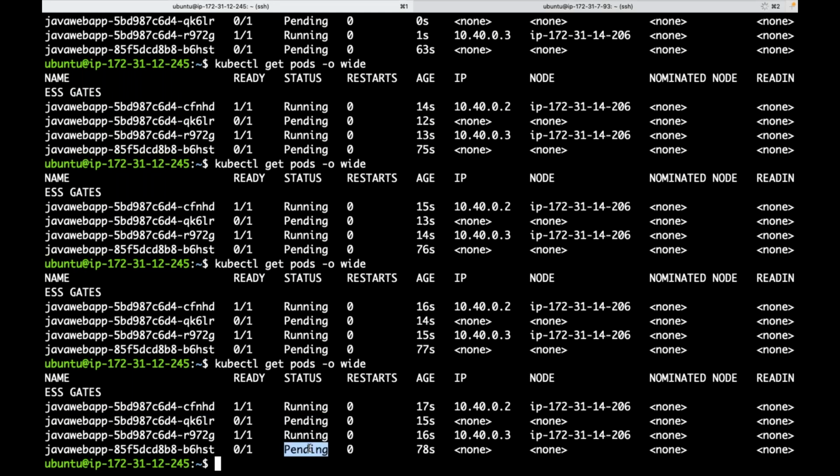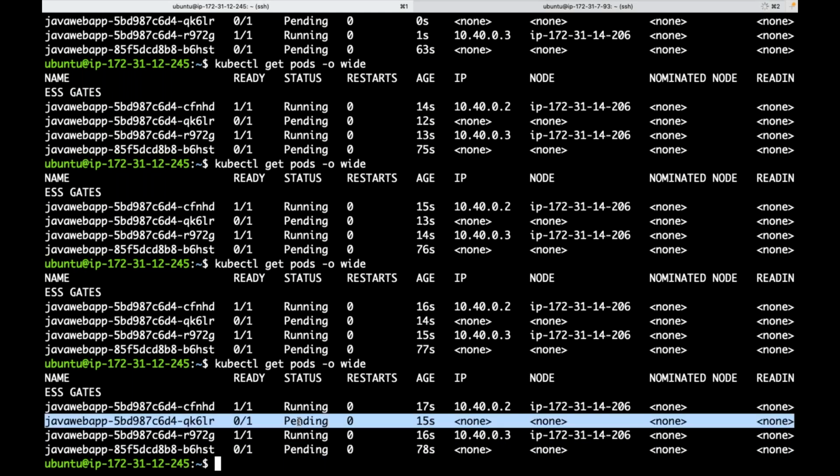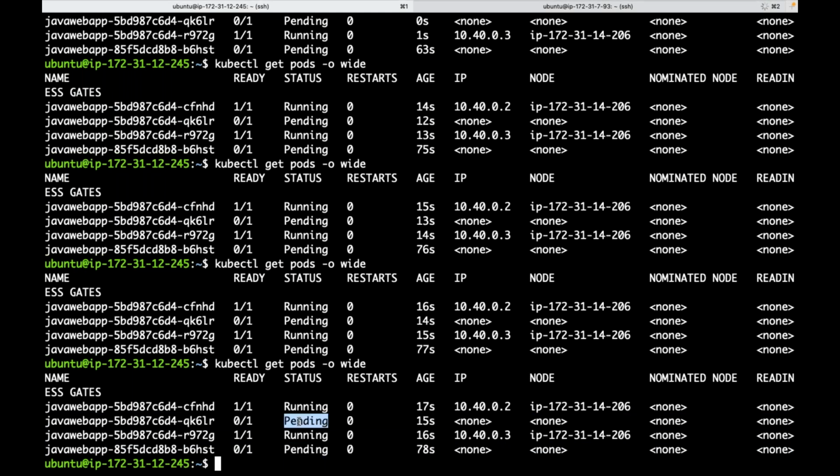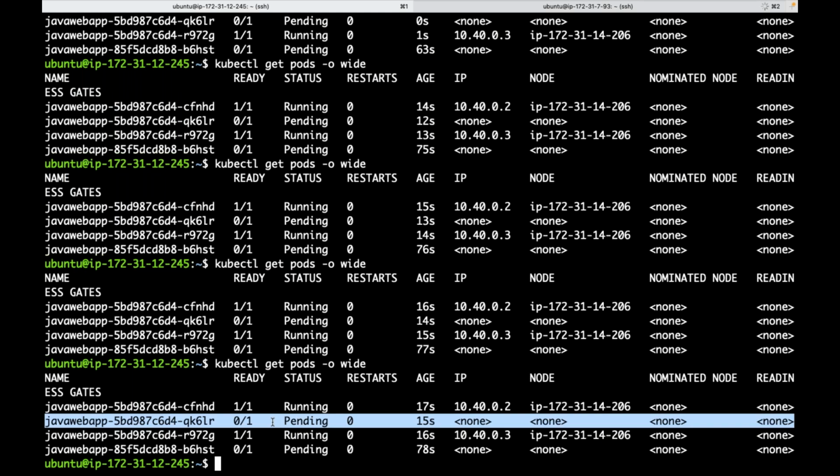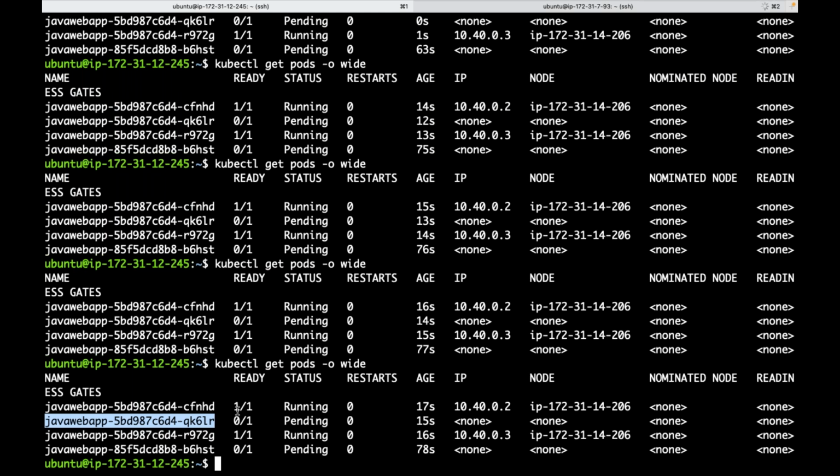This is the new pod. It has to terminate the old pod and create this new pod. Why is this new pod still in pending state? Because, do you have enough CPU, enough memory? For this one, I am trying to create 3 replicas in the same node. Do you have enough CPU for this pod?